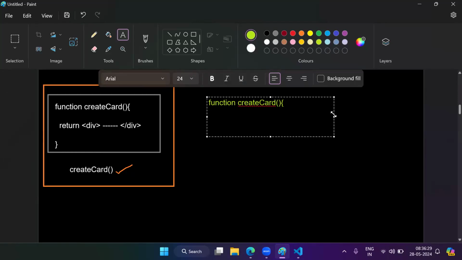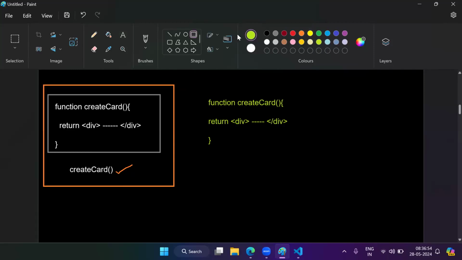And in this function, let's assume you have added some return statement, and you have written some JSX code. Now, this is your function definition. Now, if you want to call this function, the old way was to call like this. But what React is saying, this function we can call in element format. This is how we are calling the function in our old JavaScript or till now in React.